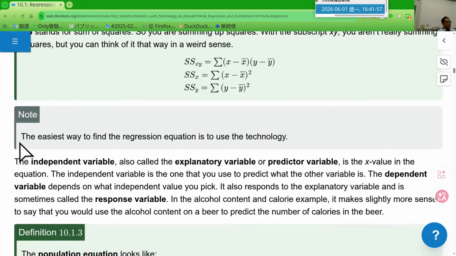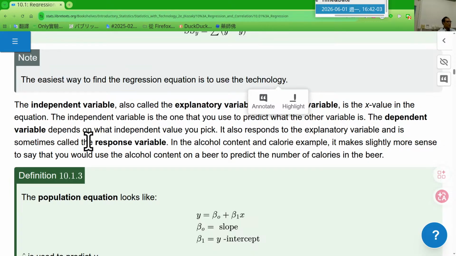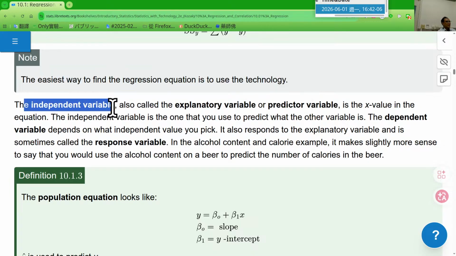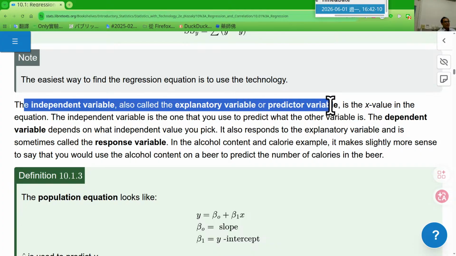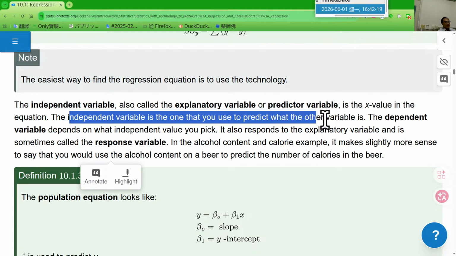Okay. The easiest way to find the regression equation is to use technology. Sure, I will tell you how to do that. This independent value, we call it the explanatory variable or predictor variable, is the x value in the equation. The independent value is the one you use to predict the other variable.